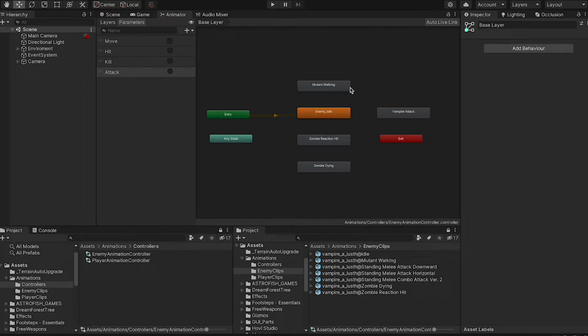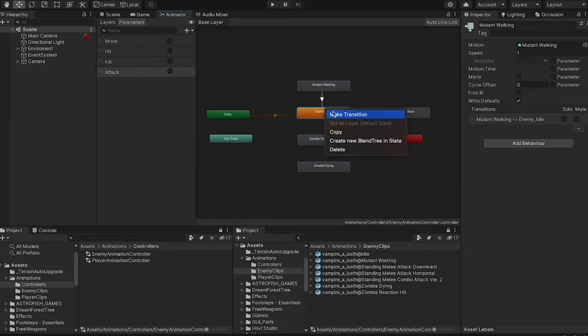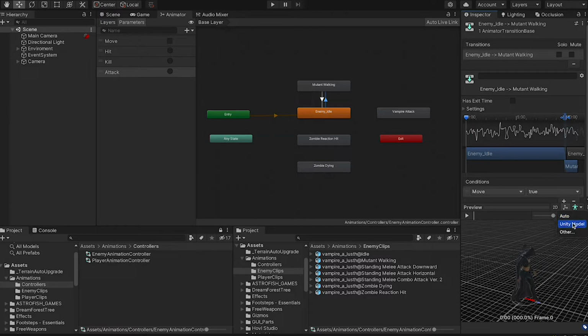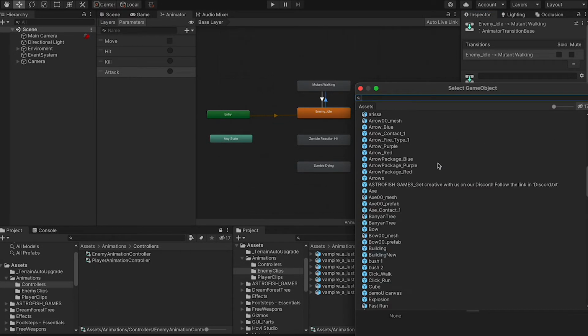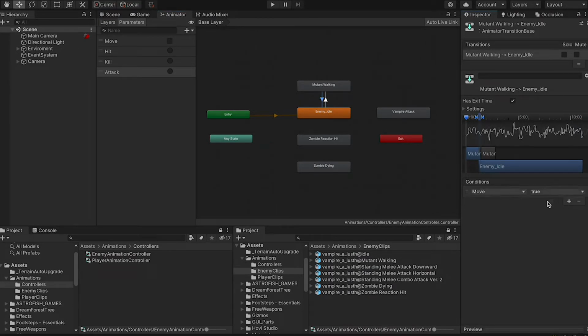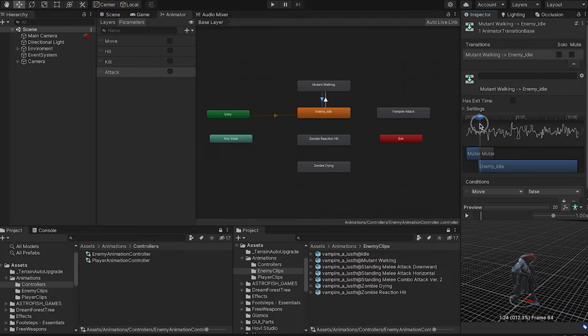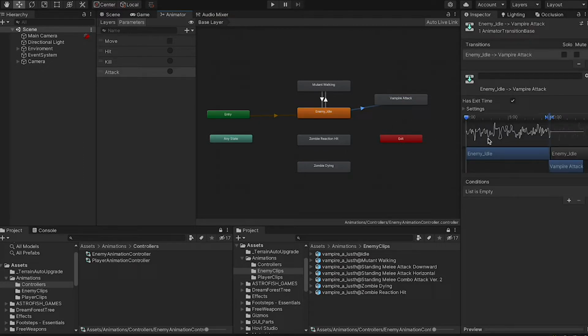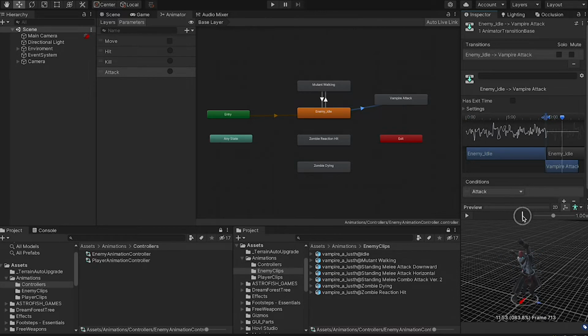Now we can start to add transitions between the states. Let's start with the move and the idle state. These two states have both way transitions. It is almost the same except for a small difference, which is the speed parameter. We are using triggers same as we have used for the player animation controller. We are adding a transition between the idle state and the attack state by using the attack trigger, and back to the idle state by using the hasExitTime option.